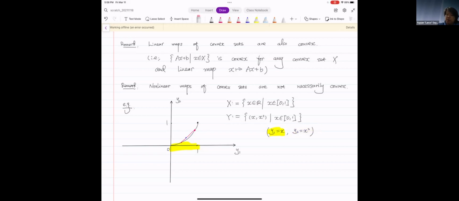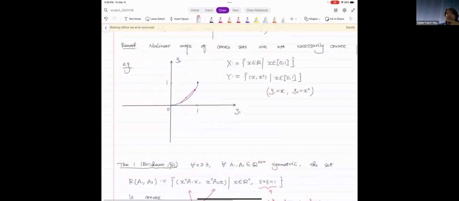It's exactly the same argument that we had previously when we were looking at circles as well. The reason is because I pick any 2 points and draw a line segment. Then other than those 2 points, anything in between in the line segment is not going to stay on the parabola. And therefore, there is no way this is going to be convex. So we know that linear maps of convex sets are convex. Nonlinear maps of convex sets, we cannot guarantee. Okay, so that's the introduction of convexity.